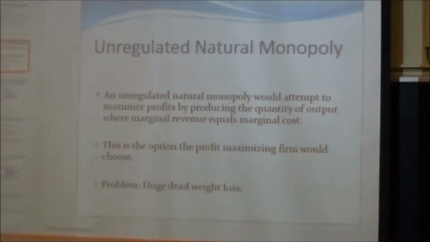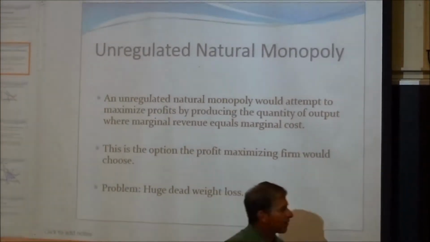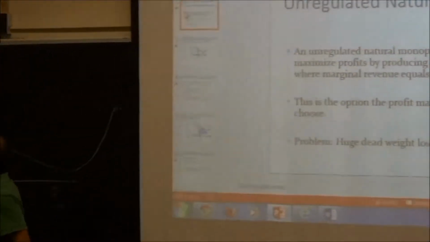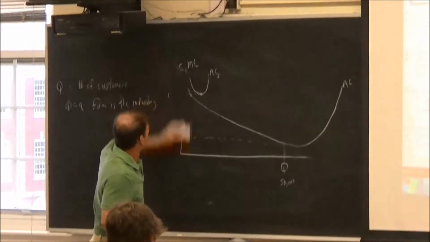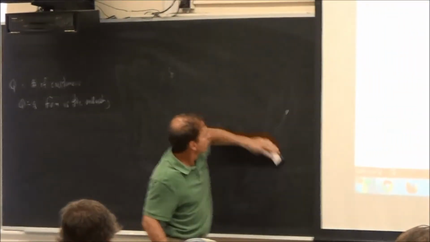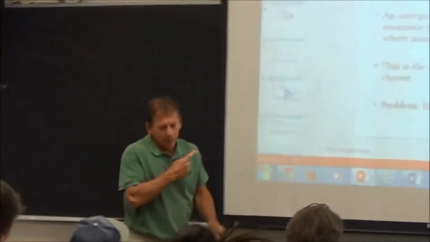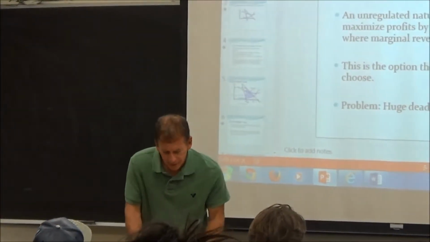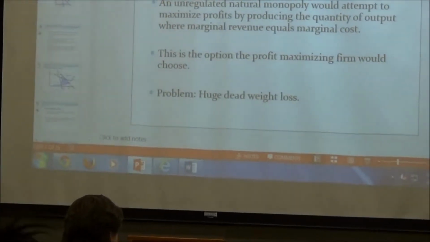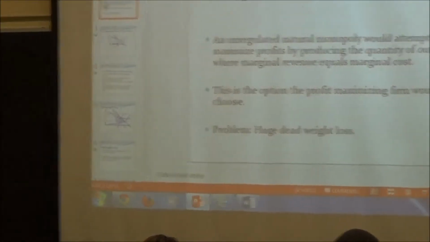But let me put this one graph up here, and we're going to do all the different conditions, all the different scenarios on this one graph. I want to make sure I draw it the right way. And you have this PowerPoint slide, you can pick that up on my webpage, but I'll also email you this. This is just the natural monopoly one, and I'll send you that a little bit.